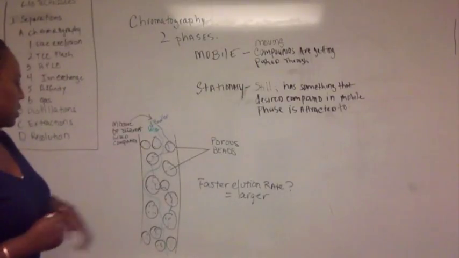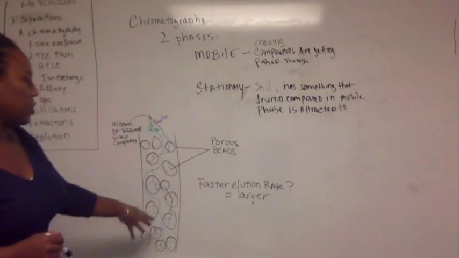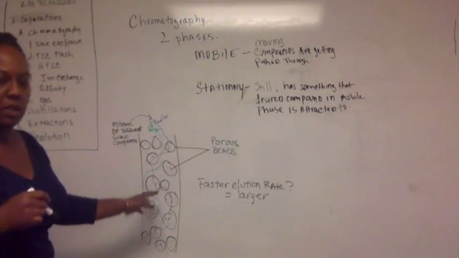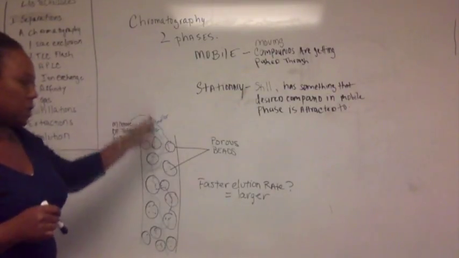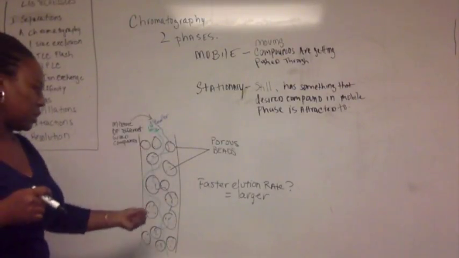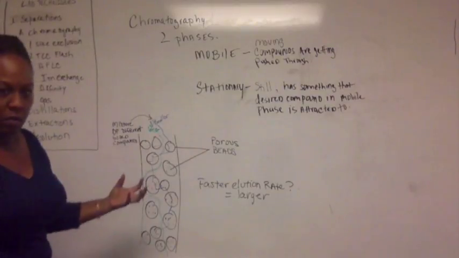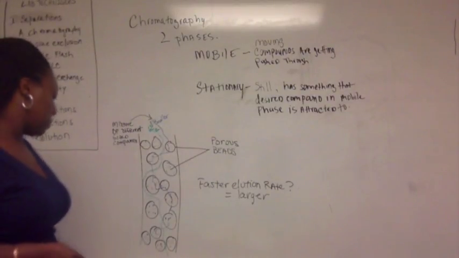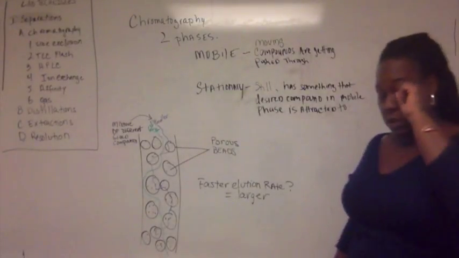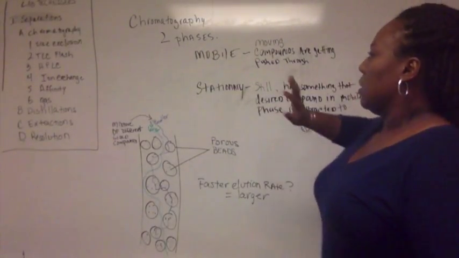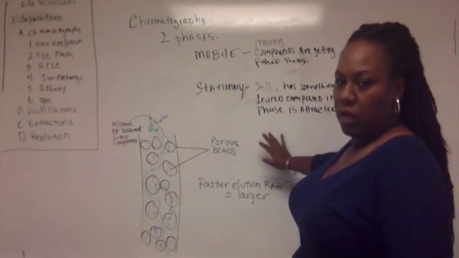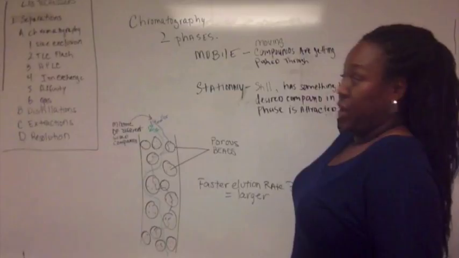Since this is coming through faster, you know, okay, this is what this compound is going to be because it's larger. We get that first, and the next compound that's smaller comes through slower, and then you separate the two out based on size. Or they separate themselves out because they're poured through based on size. So that's the first type, size exclusion chromatography.